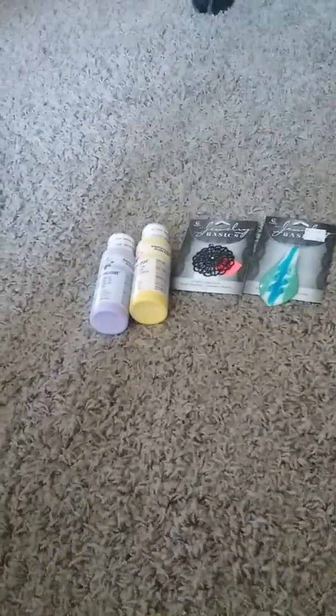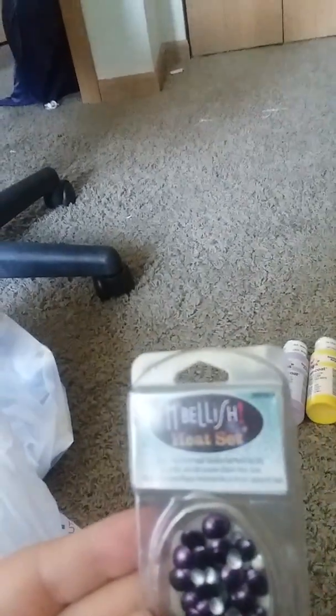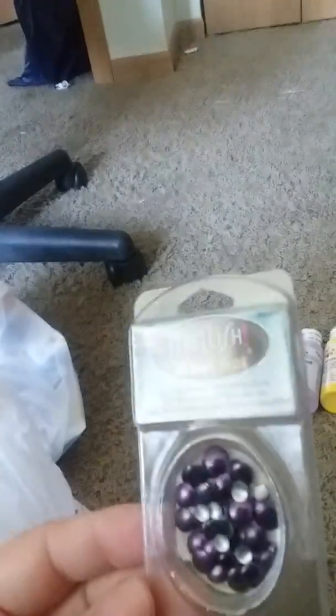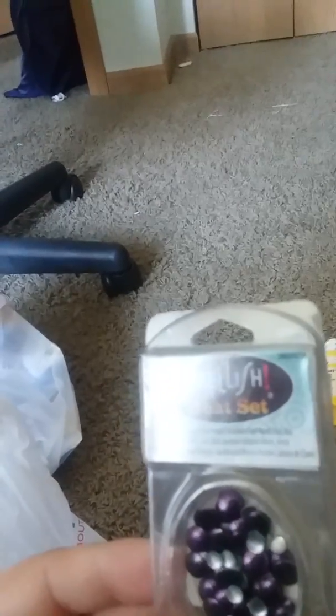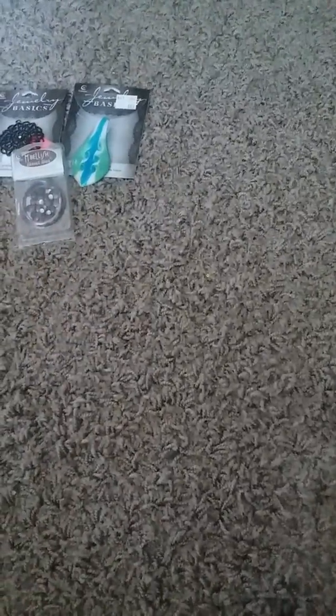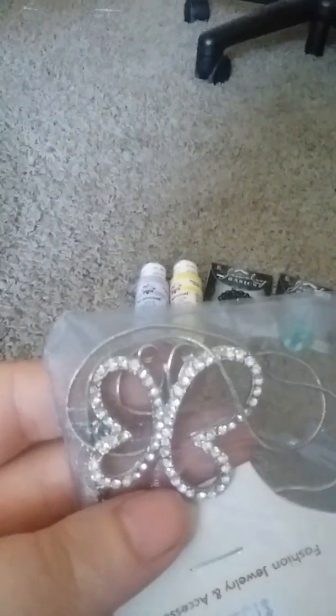This was on clearance too — I can use them for projects. It's a hundred-piece set, they're different sizes and different colors. And then I got another item on clearance — originally $13 something, I paid five bucks for it — this cute little heart necklace. That's pretty much everything I got from DD Drug.